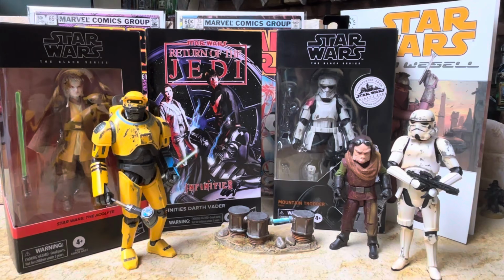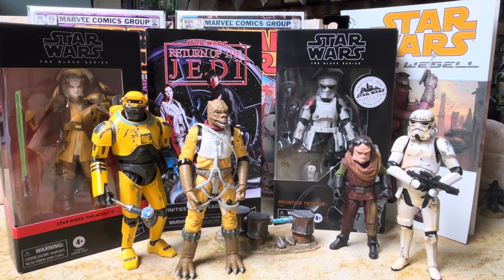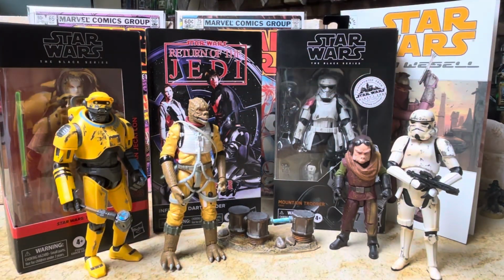The next one wasn't used, it was new, and I was really excited to find him, and that's Bossk. He was one of my favorite figures growing up, one of the bounty hunters that just stood there in Empire Strikes Back and looked menacing and cool. I had seen him before in the Black Series and thought, oh, he's really cool, I'm going to pick him up sometime. And I just waited, and then apparently they stopped making him, and he became a very hot ticket item. On eBay, he was going for anywhere from, I'd seen, $50 to $100. And then the announcement was made that Hasbro was doing some re-releases of some of their previous Black Series figures, and Bossk was one of those. I happened to be at a GameStop at the right time, and was able to find him, so I'm excited to have him.